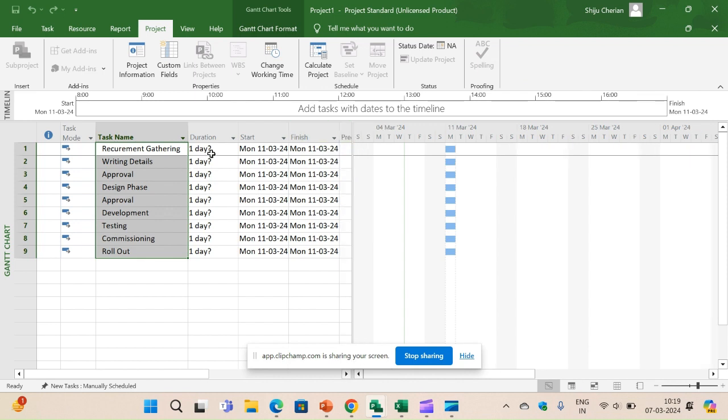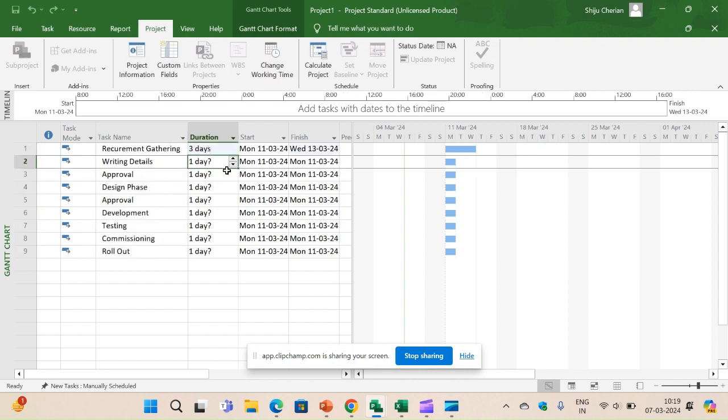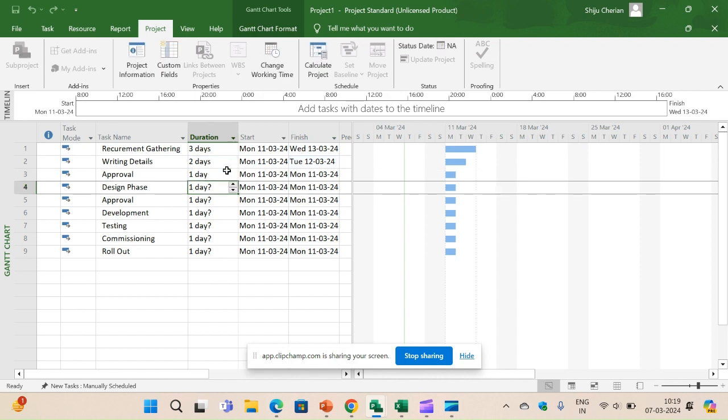It also says that the duration is 1 day question mark. The question mark indicates, are we sure about it. So let's say for requirement gathering, we take 3 days to understand the entire workflow. We write a document for that based on understanding. Let's say we need to get a sign off for the approval, that's 1 day.